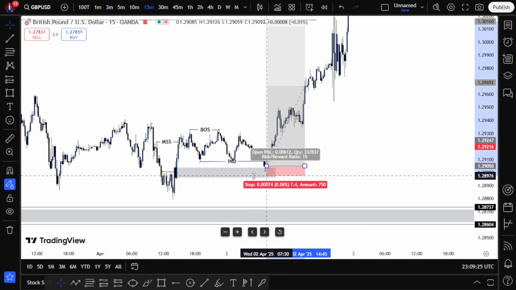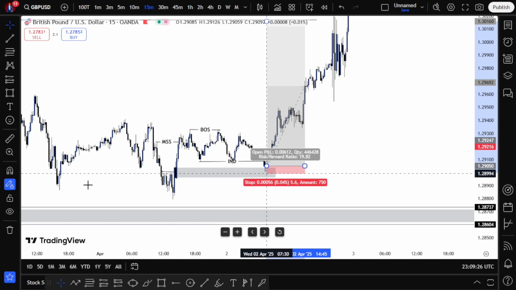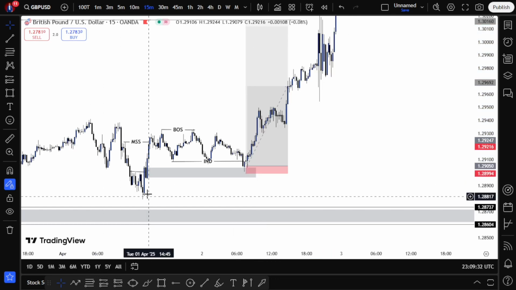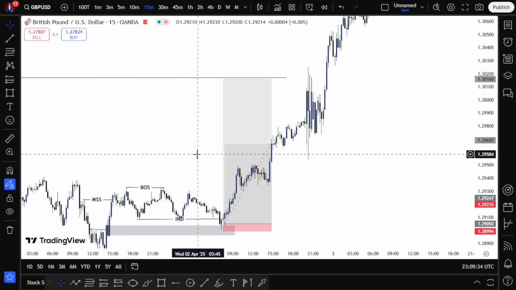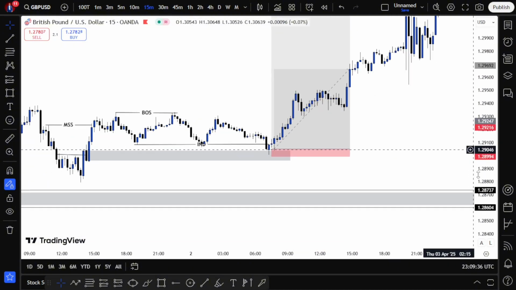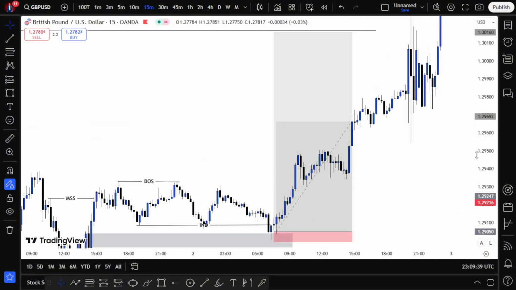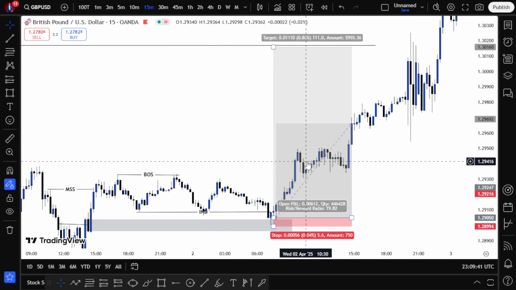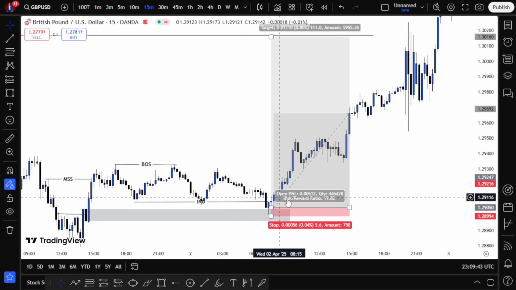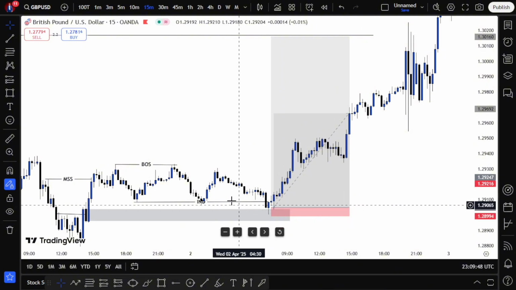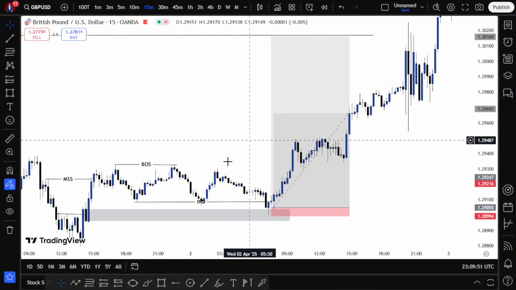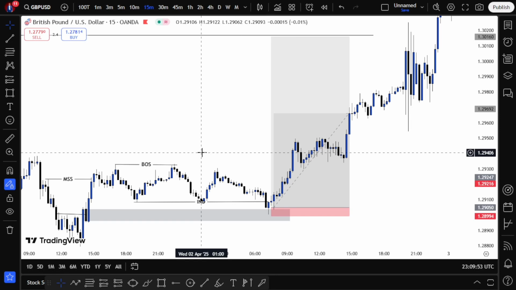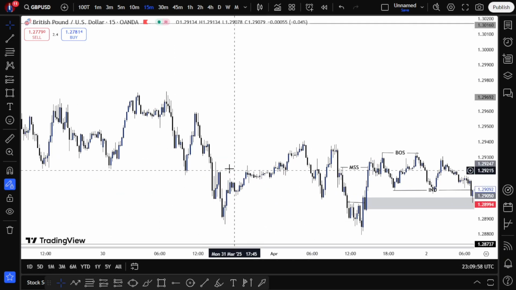This is like a 5 pip stop loss. The other one was just a 3 pip stop loss. So guys, you can use this particular method to grow your small account. Mind you, you need confirmation before you take your trades. Let's say you entered with one lot with $50, you would have been able to make $1,000 using this trading strategy and setup. So this actually makes a lot of sense. You have to practice.